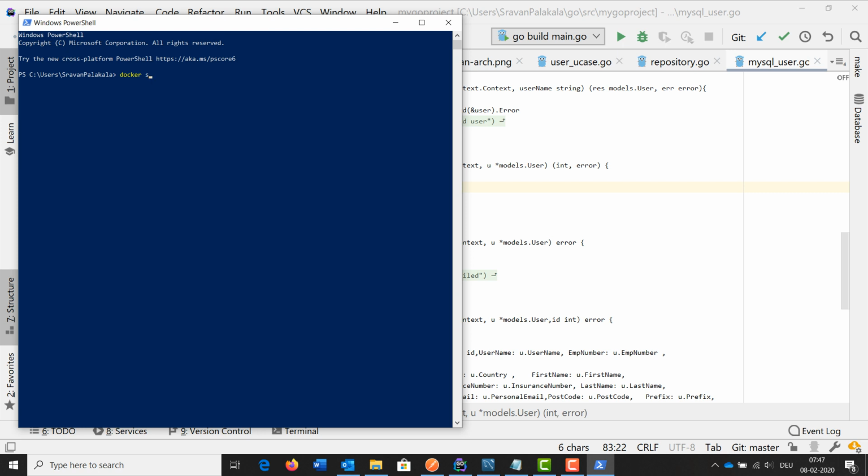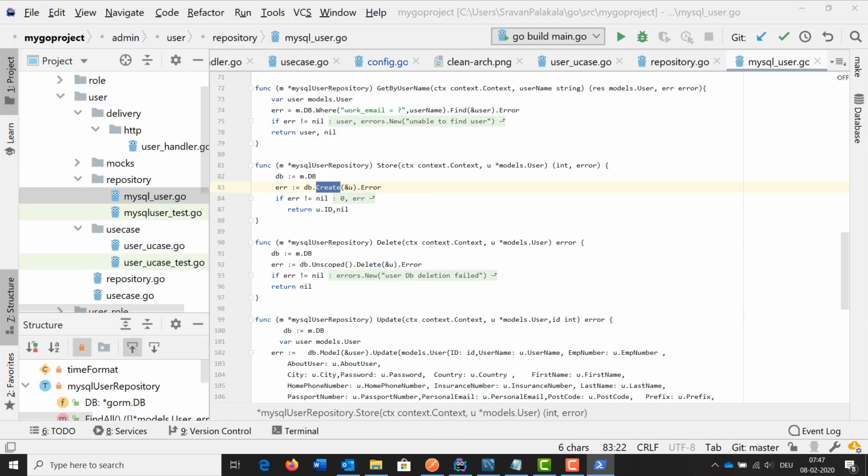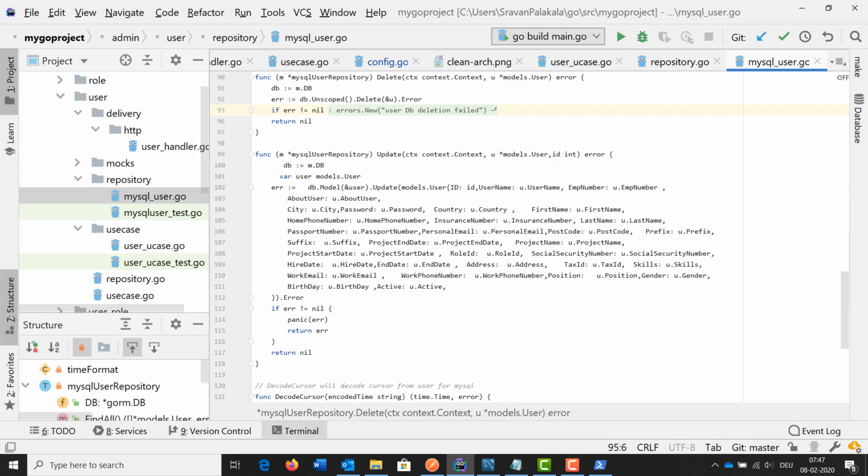I have already provided links in my description, so you can follow them. But now I'll quickly start my schema. Yeah, that looks good. Now let's get into the Go.